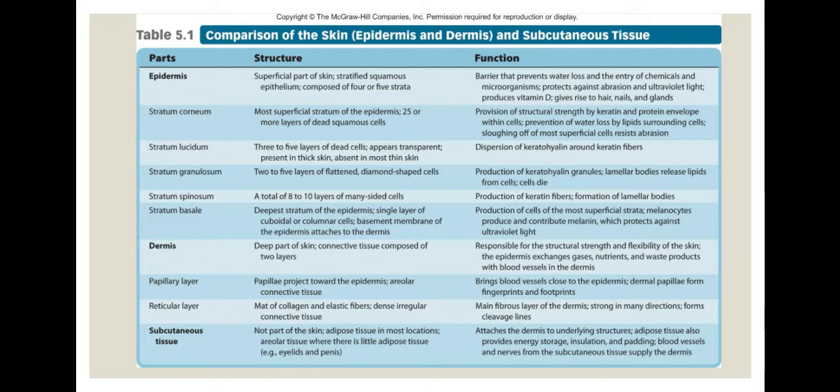The next deepest layer after we do the whole epidermis and its layers is the dermis. Okay. The dermis has what we call the papillary layer, and it has these papillae, or sort of like finger-like bumpy projections that go up towards the epidermis. It's going to bring blood vessels close to the epidermis. It's also those ridges and layers that make your fingerprints. And then we've got the reticular layer that is just like collagen and elastin. It's really strong and helps to keep shape when we have like friction and pull and stress.